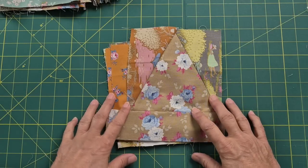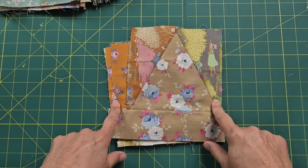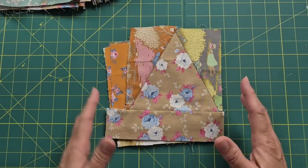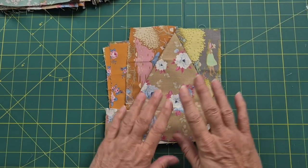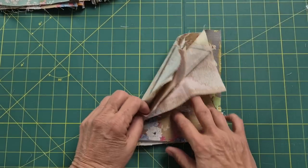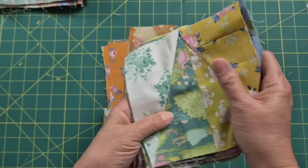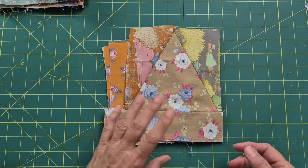I just wanted to let you know I did increase the size of that pattern. I knew I needed more for triangles, but I thought I could squeeze it in, but I didn't. They came out too small, the first group anyways. Luckily there weren't too many. The rest of them all are looking really beautiful, and they come right to size.